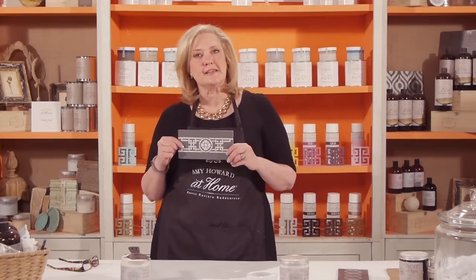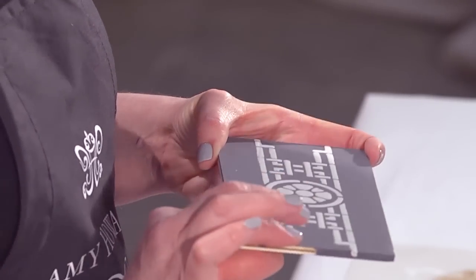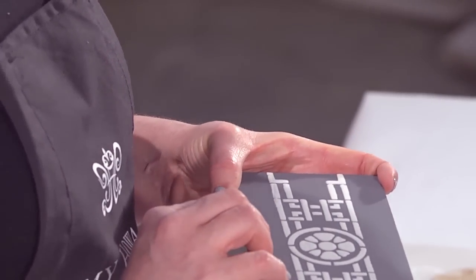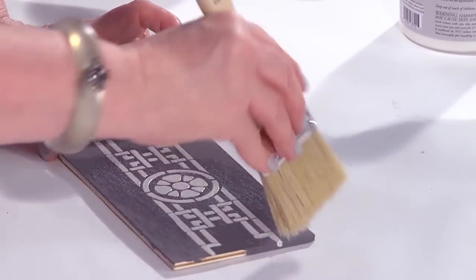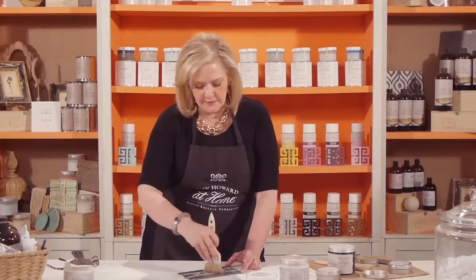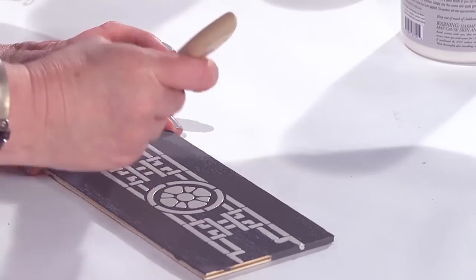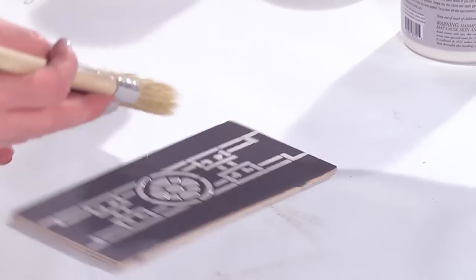This is a piece of trim that I did just a few minutes ago to prepare to show you. I did it with one pass, so it's not too terribly thick, but I want to show you what it can look like once you go through the waxing process. I'm going to take my light antique wax and do a nice even application. You'll notice we're moving our wrist — we don't want to apply our waxes in lines. We don't ever want to see the type or size of tool that we use.